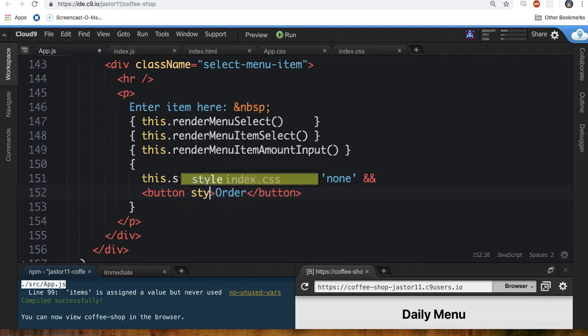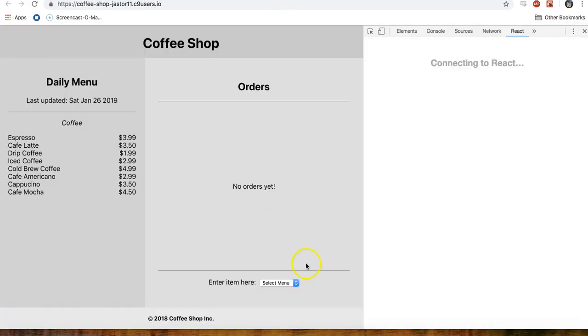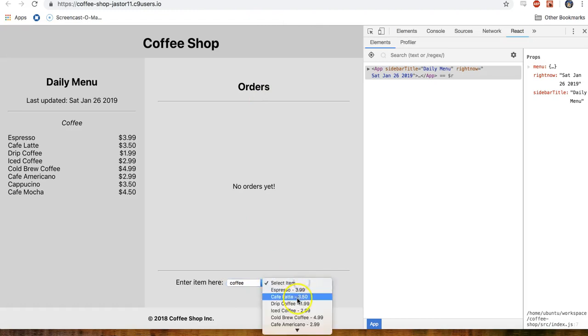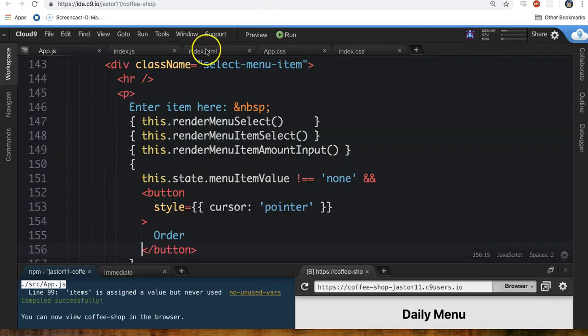So what I want to do is first, let's give it some style. Now, if you want to give inline styles in React, you have to use these double squigglies. That's because the first one is saying, hey, we're going to write some JavaScript, and the second squiggly is saying this is an object holding the style. I just want to make sure that it's a cursor pointer so that when we hover over this button, it shows us that we can click on it. And then I want it to say order as before, or submit, or whatever you want to say. Now if we come here, coffee, cafe latte, and if you scroll over it, it's a clickable option with the little pointer finger. I like that. Just looks nicer.